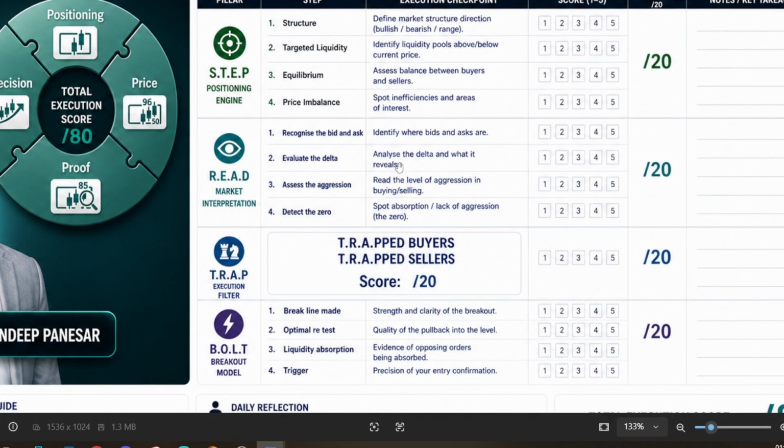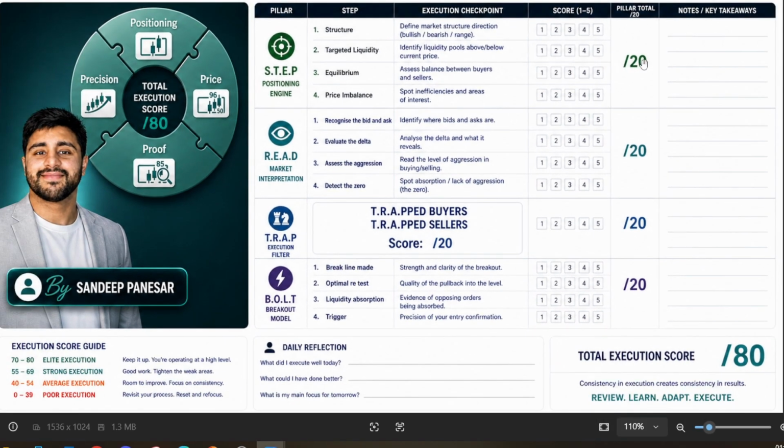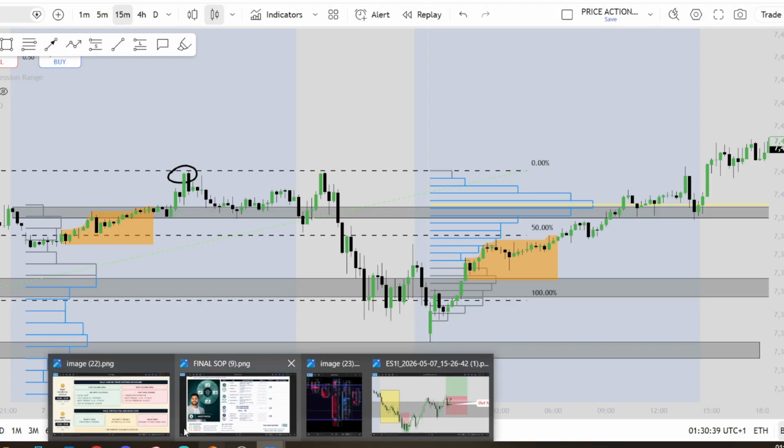So there you go. That was 20 at the start of the call. We've understood at the start of the session. Then we had 20 in terms of understanding footprint charts. Then we had the trap framework, where you identified trap sellers correctly before you bought. That's 20. Then you followed the Bolt breakout blueprint. That's also 20. So that's basically 80 out of 80. That's a very good execution. Yes, I agree. And I see that you have the score guide as well to tell you the whole quality of the setup.